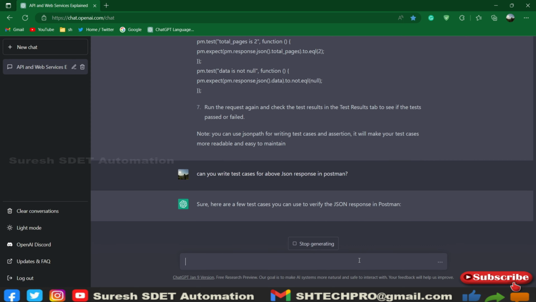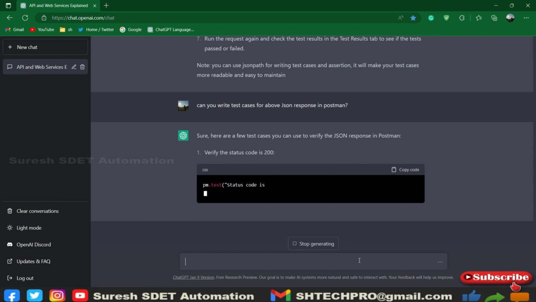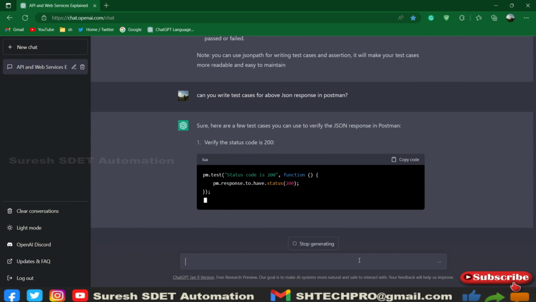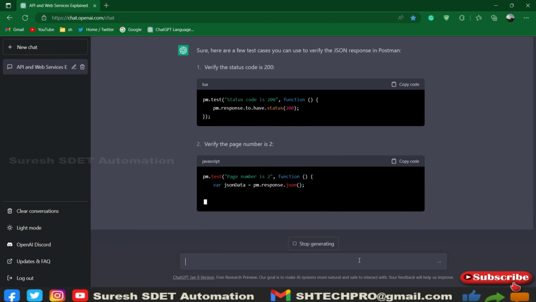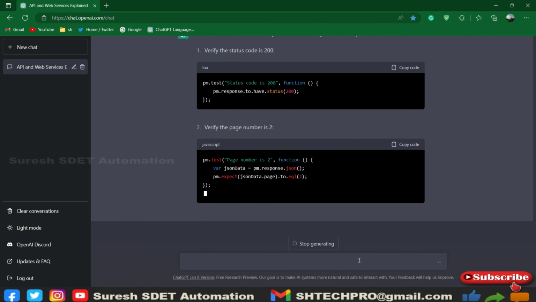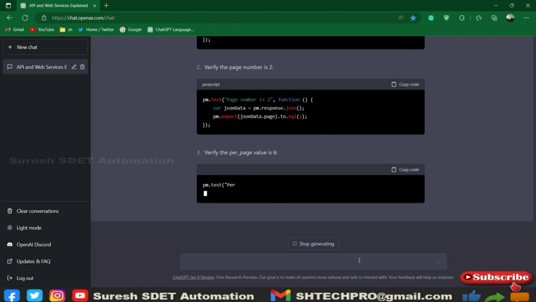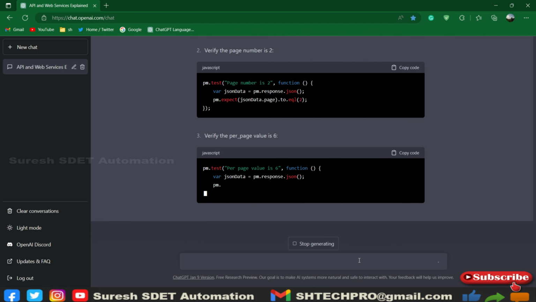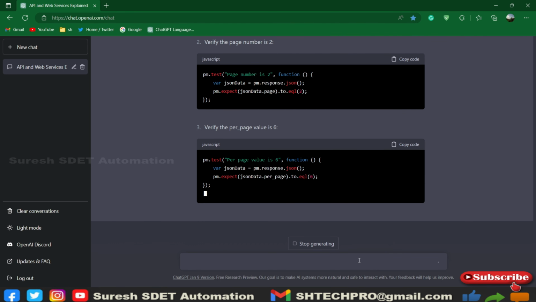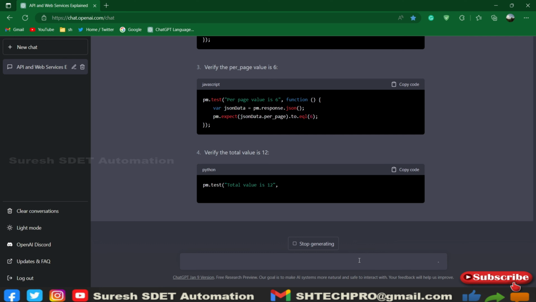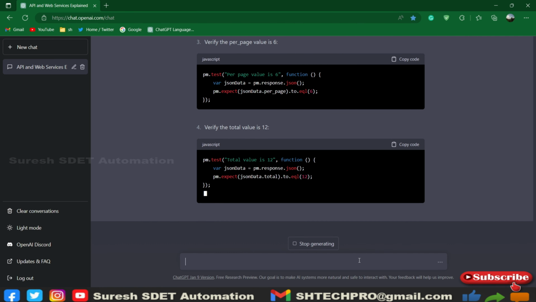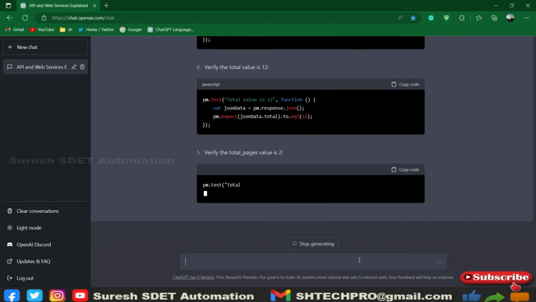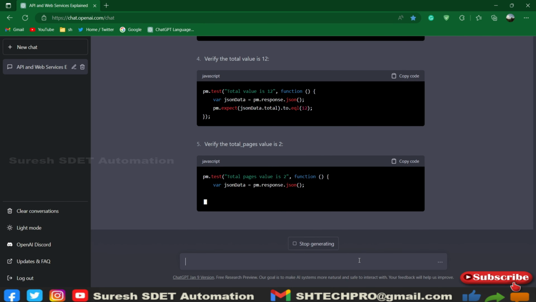Right, it has taken this question as well, and this is what we are expecting. So it should be the same thing. You can just copy and paste into your Postman after hitting the request, and you can tweak all the Postman-related queries, which are JavaScript based. You can learn more with ChatGPT. Again, it's giving you the information. In this way we can verify.